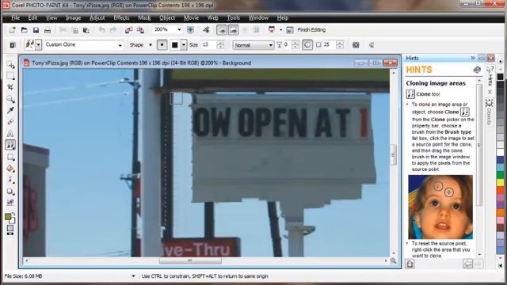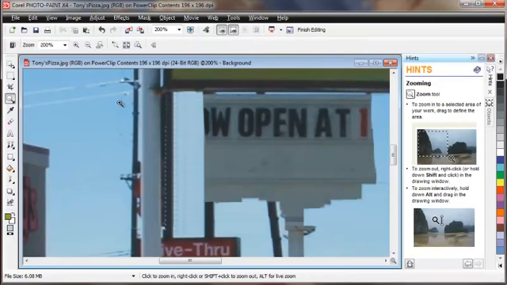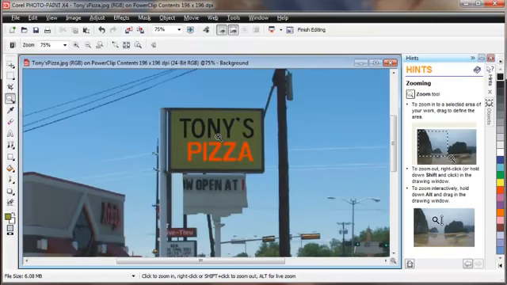So it's not going to be all that critical to get it exact. Some of this won't even show up once we... Alright, I'm going to call that quits.